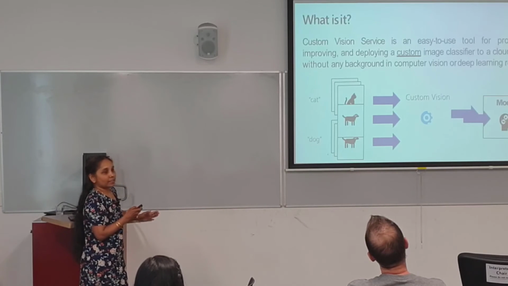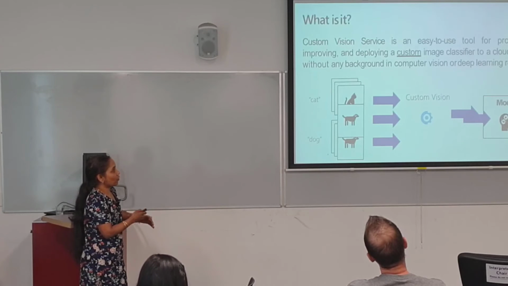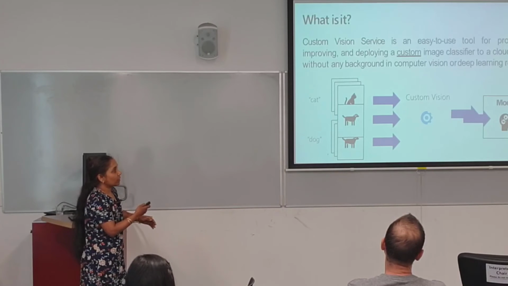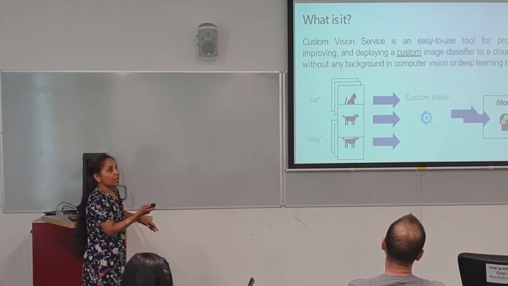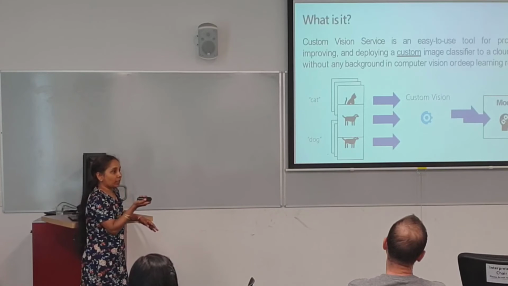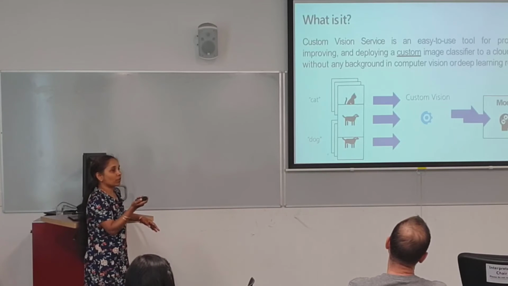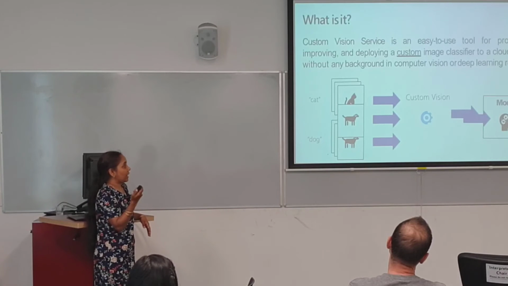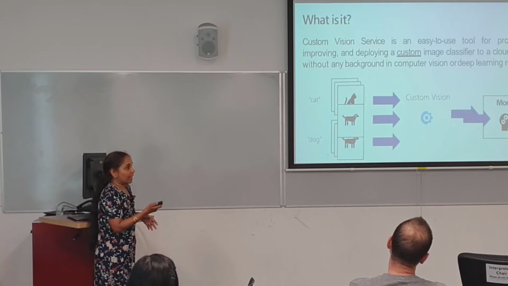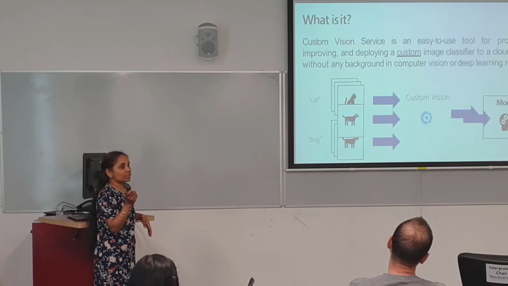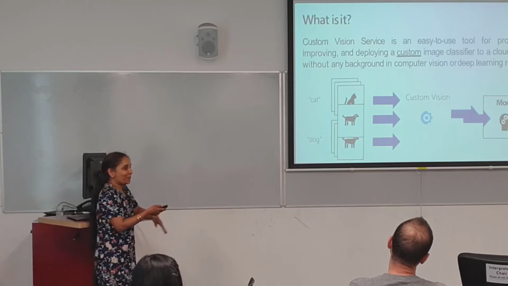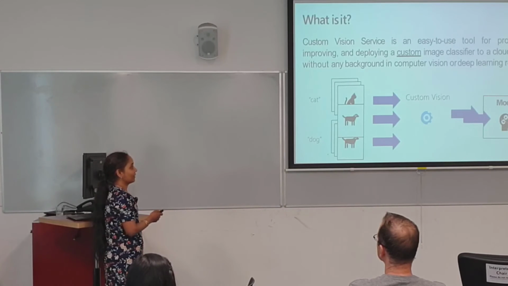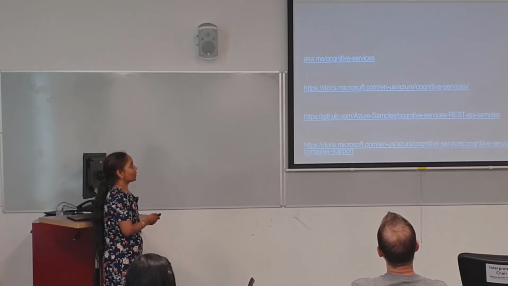So if you have images of cats and images of dogs, you just upload them as cats and dogs, and then build a custom vision model. For testing, if you upload a dog image, it will identify it as a dog with a confidence score. If you upload a cat image, you will get a cat. But if you upload a horse, it will be in between. So you can try all these things. It's really easy to use custom vision, and you can have fun with that.